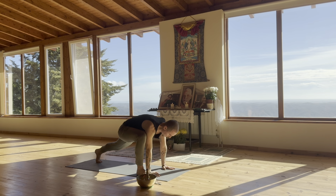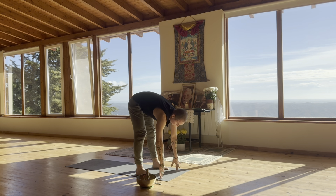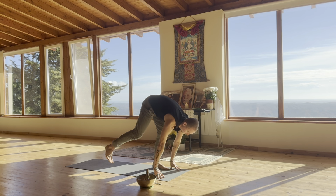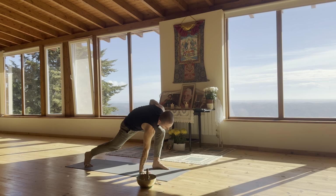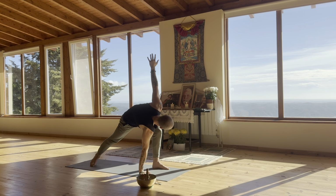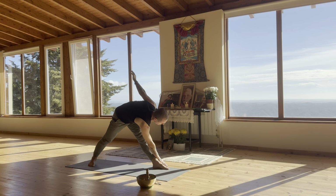Stepping forward, your left foot. Inhale halfway. The legs probably quite wide. Exhale, step the right foot back. Doing the same thing on the other side. So if you were in the first twist, doing that again, keep the knee bent, back heel lifted, back leg straight, arm to the sky. Or come into reverse Trikonasana, lower the back heel, straighten the front leg. Bring your hand inside the ankle or outside.